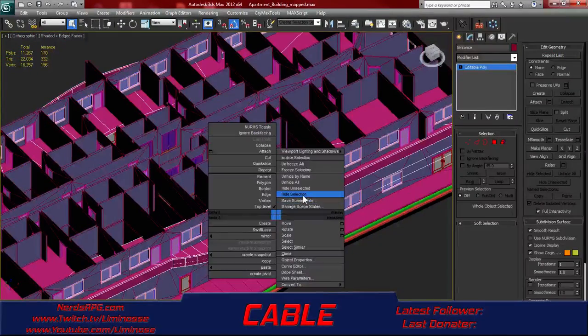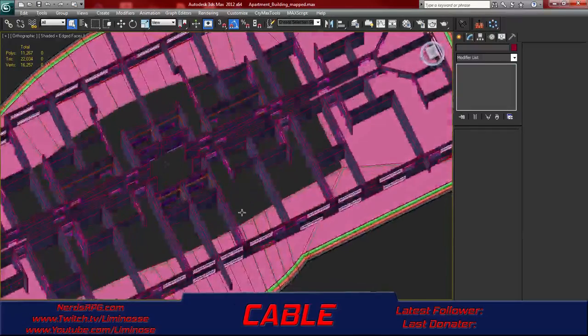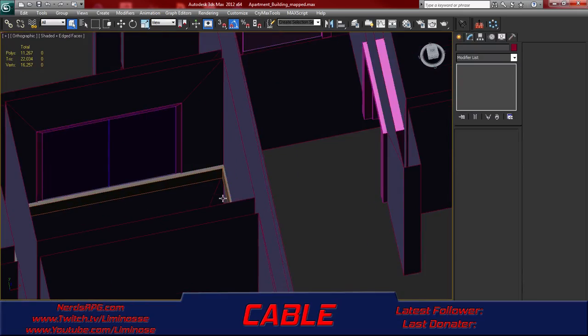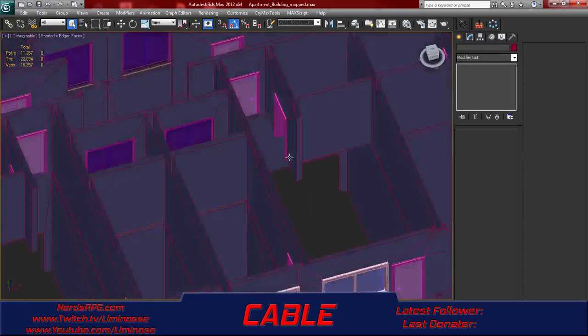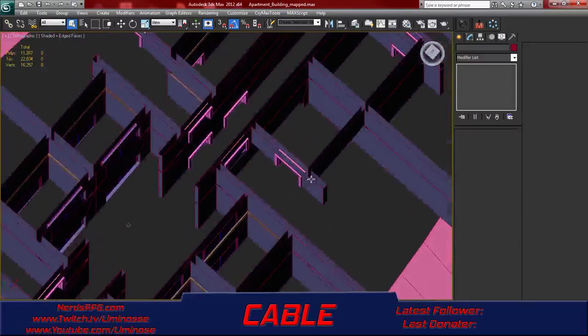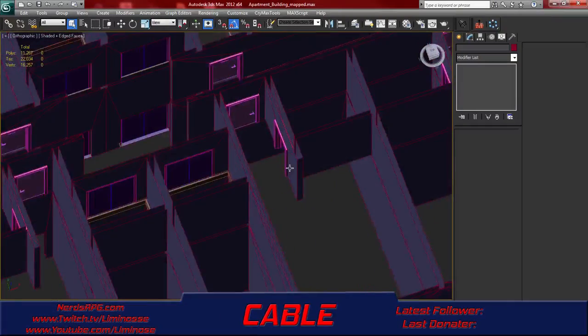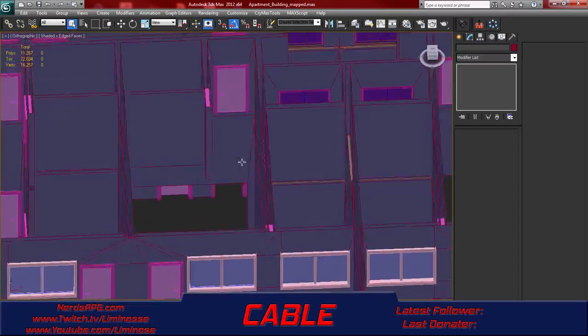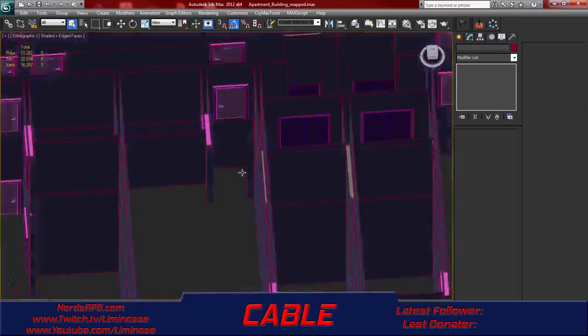First of all, let's hide this guy. That's a first floor door frame. We're missing one there too. Okay, it's the same side though.